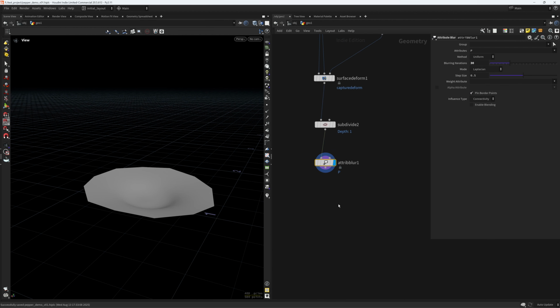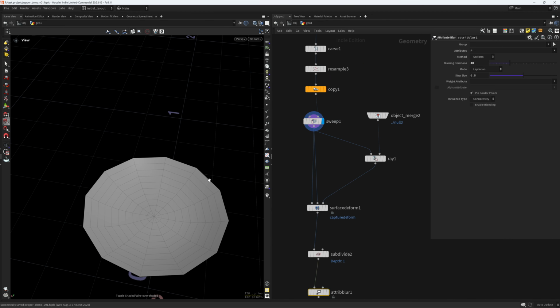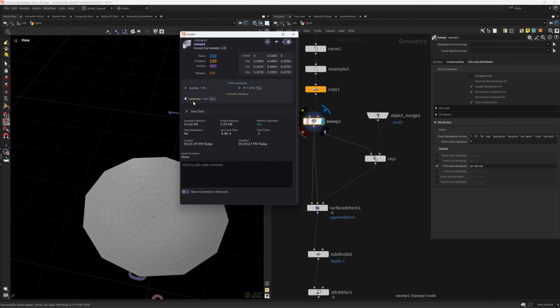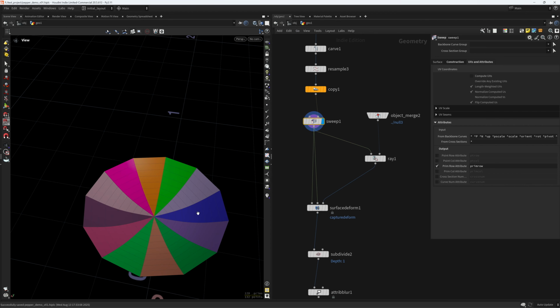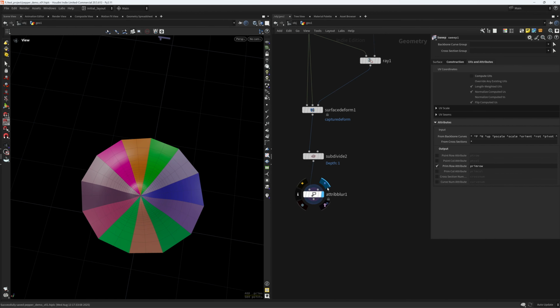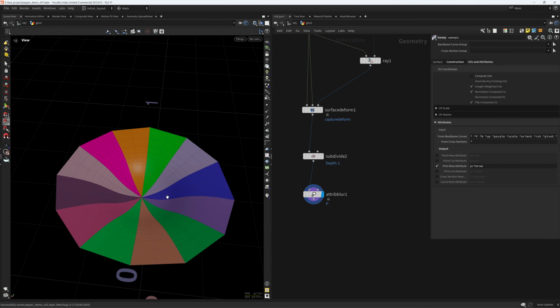Then after this, in this sweep, we want to create an attribute that we have in here. Let me see if I guess which one it is. I think it's this prim row. So if we do prim row and visualize the attribute, as you can see, we will have an attribute for each section, which will be nice for us because even after subdividing, we still have that primitive attribute. If we do this on points, it won't work as well.